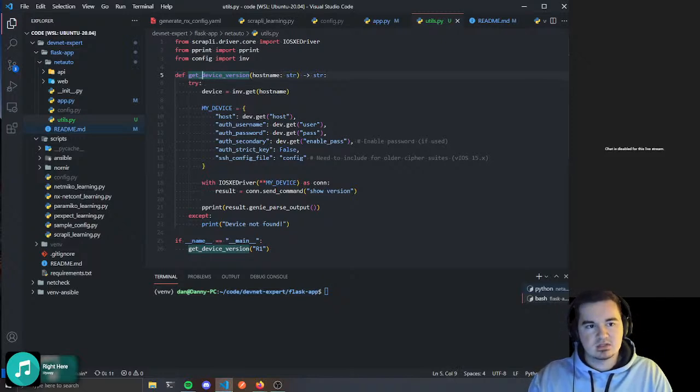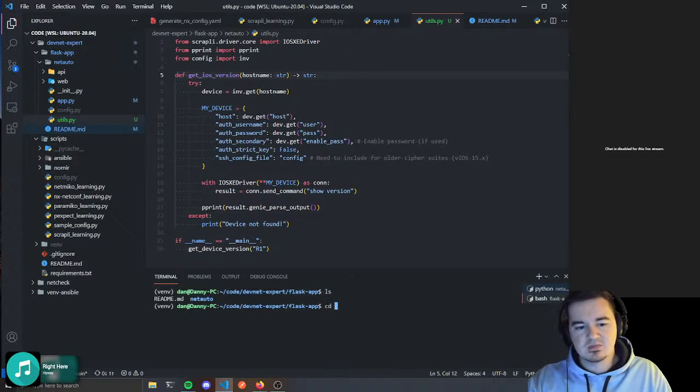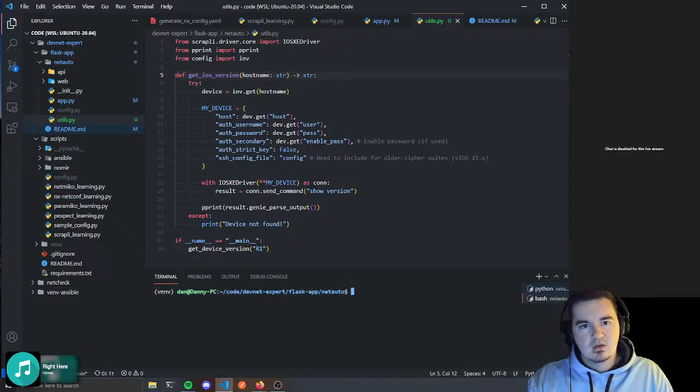Get iOS. And maybe we'll call it iOS version, because obviously this is going to change, especially if we're using parsers. This is going to change depending on the operating system. And there we go, utils.py.